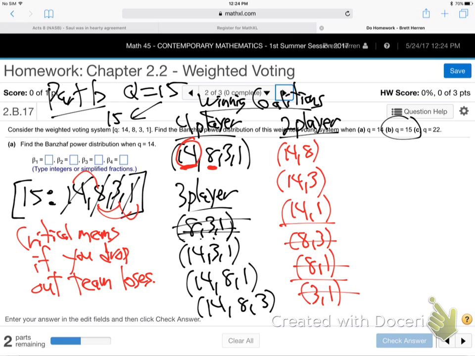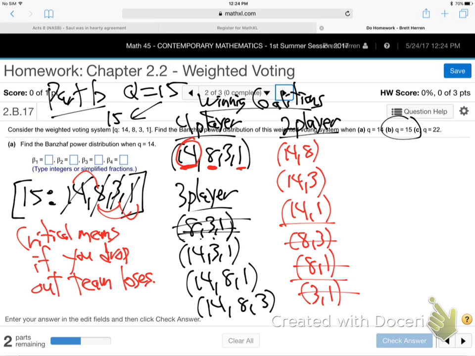Well, if 8's not critical, how could 1 be? So like you said, anything below it is not. Yeah, no way. I don't even need to look further. I mean, I'll do the 1 if you want as a formality. Suppose the 1 doesn't show up. Do they lose? No, they totally win. So 1's not critical. Once you've got somebody not critical, then everybody below that can't be critical either, right? You couldn't have 8 not being critical and somehow 1 is. That couldn't be. 1's not as good as 8, right? So it can't be.